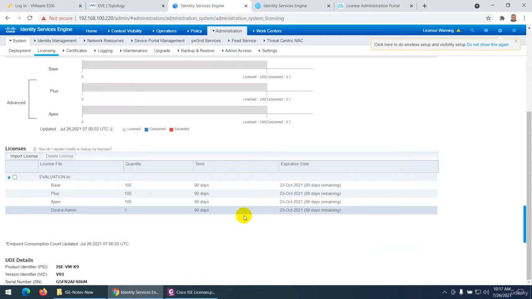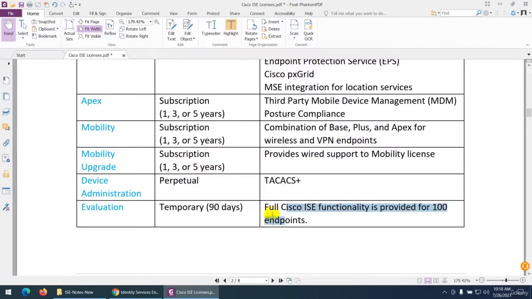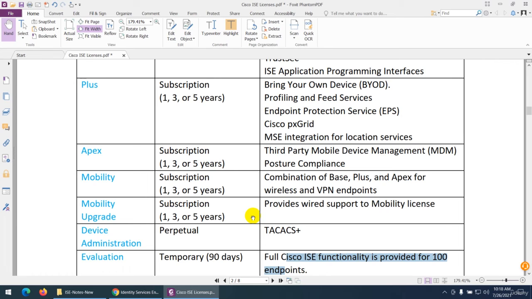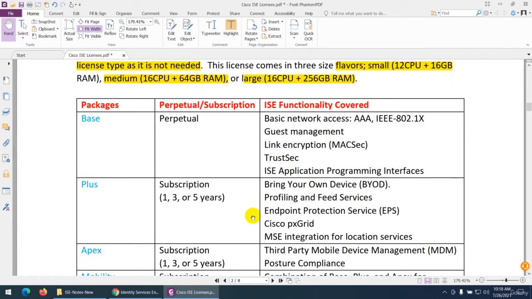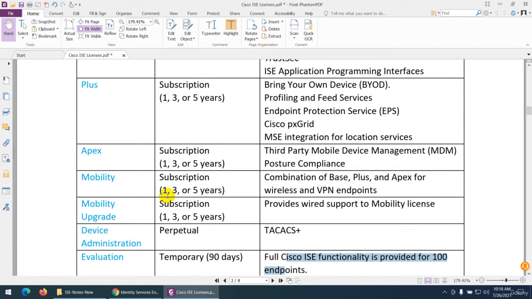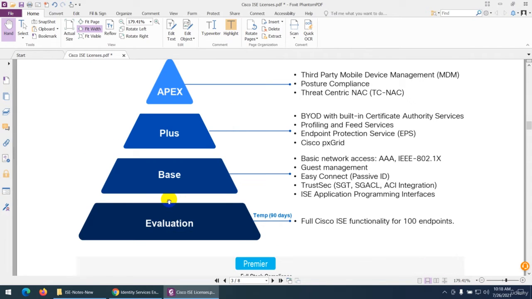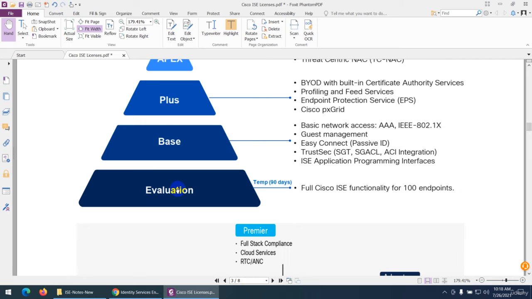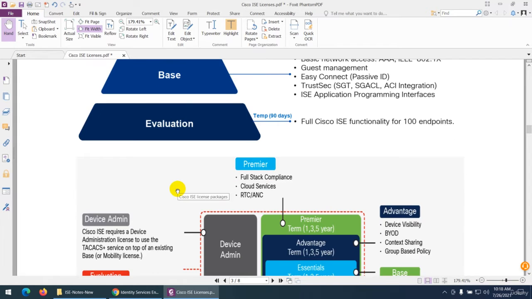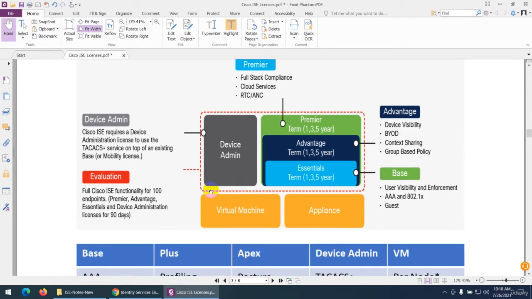Maybe the company needs to test Cisco ISE before buying, so you can give them this free evaluation license for 90 days, and then they can decide to buy or not. So these are the licenses: Apex and Plus, Base and evaluation license, and then device admin license.